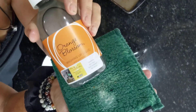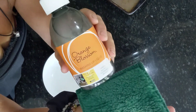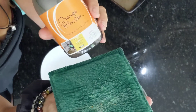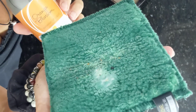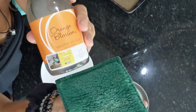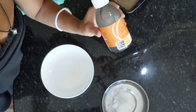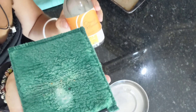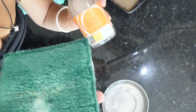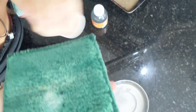All you need is this orange blossom soap — it's super concentrated, made of orange, and it removes oils, dirt, and odors from any fiber. You can also use it on fabrics as an amazing stain remover and spot treatment for laundry. I'm going to do a second video to show you how much dirt comes out of this fiber once I clean it with the all-purpose fiber. So this is the understanding of the kitchen fibers and how they work to pick up dirt, trap oil — it's simple water, completely the opposite of what we're used to, but believe me it really works. Have a great day everyone!